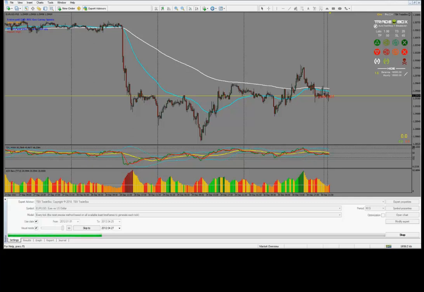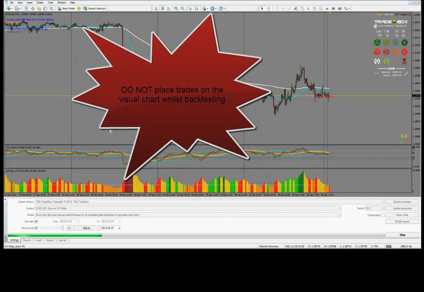The first thing is there are different consoles and different things you can use to do it. I just use the standard strategy tester in MT4, and that's what I've got on the screen in front of you. There's a couple of settings in it because it can be a little bit finicky, and you can't place trades directly on it. So a big warning for everyone.